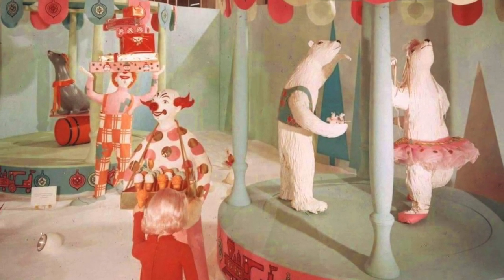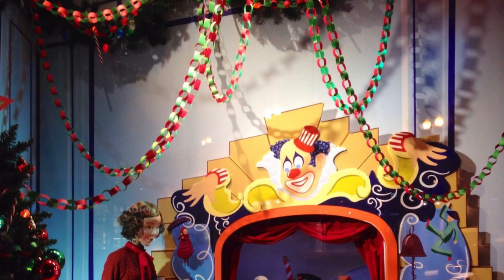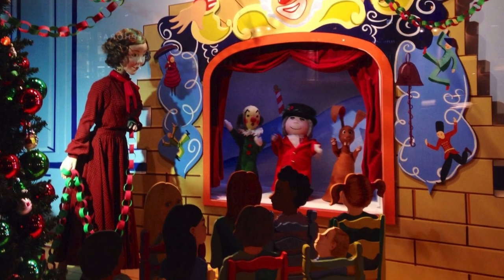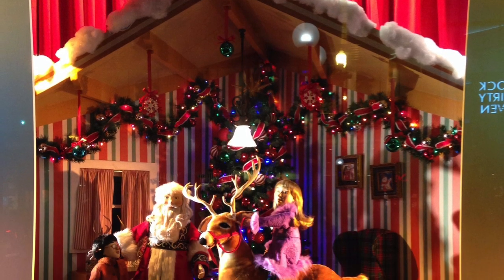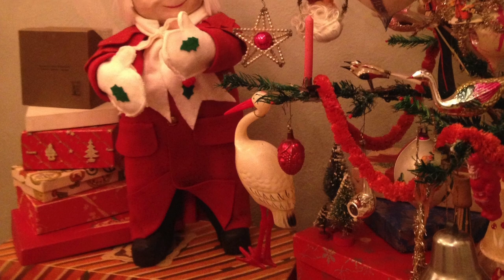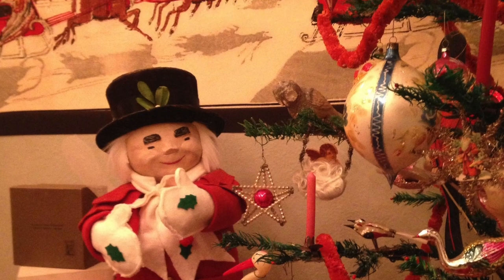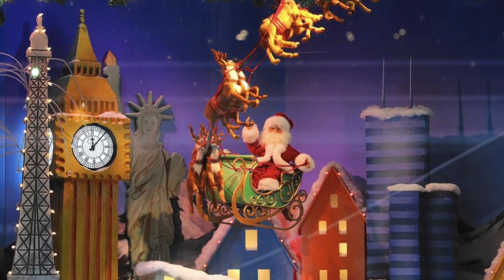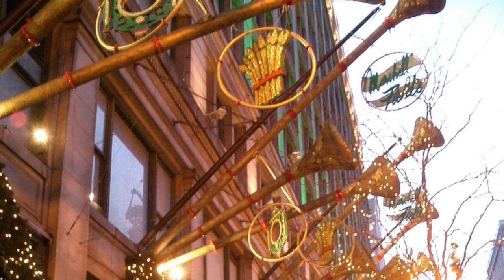All along, the window strategy was always to give the kids what they wanted — and it worked. The windows with time became more intricate and detailed; some even included fake snow made from salt and ground-up glass. It took designers over a year to bring their creations from idea to finished product. Each November, the collective public awaited with great anticipation to see what Fields would showcase. Thousands upon thousands of visitors made their way to the Windy City from all over the Midwest to take in the holiday splendor on State Street and to do their Christmas shopping.